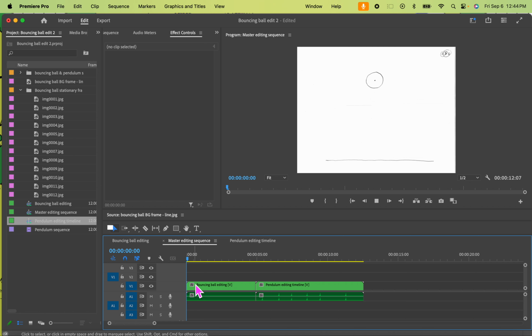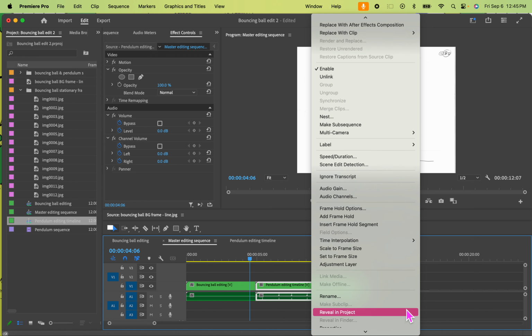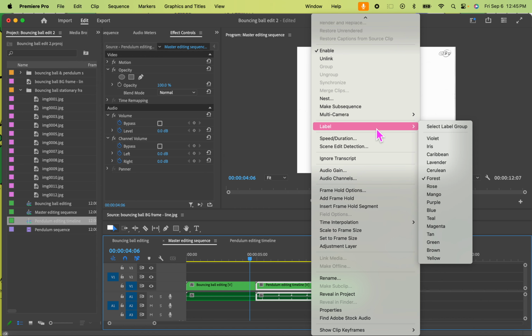And then when I play it, it has those two clips, one after the other, and that makes it really easy to have a neat and clean editing sequence that doesn't have all those individual files, frames that I have to move around. Just gives neat and easy blocks to work with. You can even change the color of these different blocks to make it easier for you to see the difference between them.